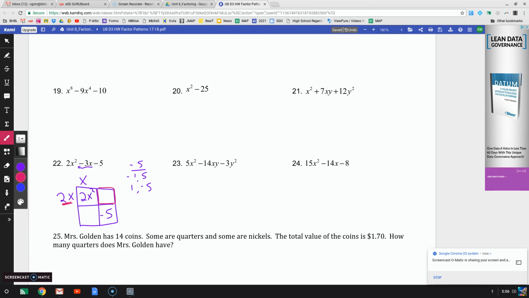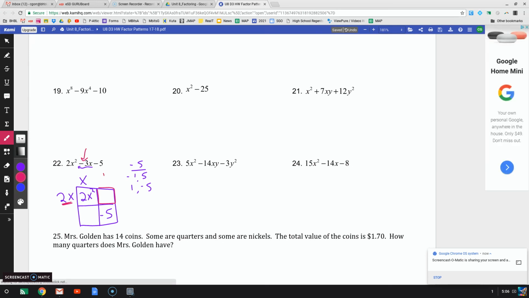So we can guess and check here, and we could try our numbers, or we can think about which one needs to be doubled. Now I know that I need this to be negative, so let's try doubling the 1. So this would be a 2x. And let's try our negative 5 here. This would then be a negative 5x. These two do indeed add to negative 3. So my factored form is 2x minus 5 times x plus 1.